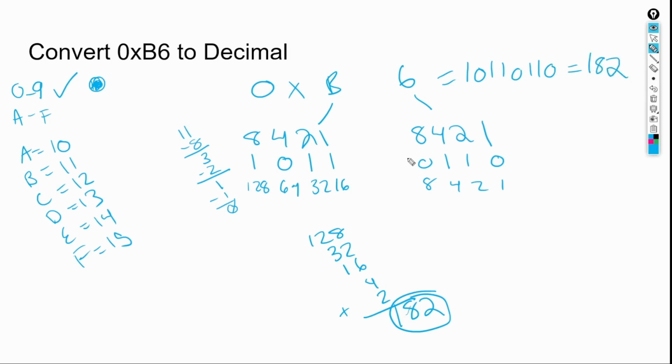For a challenge, if you can take 182 and convert it back to binary, that would be good. And super bonus if you can convert the binary back to hexadecimal, or even decimal back to hexadecimal. We're not going to cover a bunch of examples here, but if you go out and try and make sure you can convert binary to hex to decimal and any of those combinations, you're going to be in really good shape.